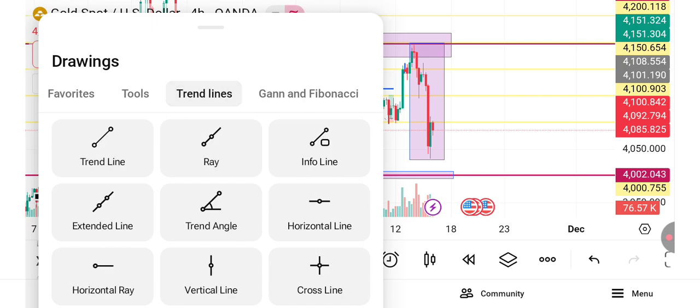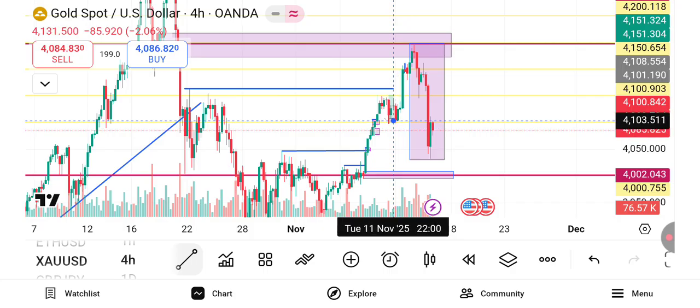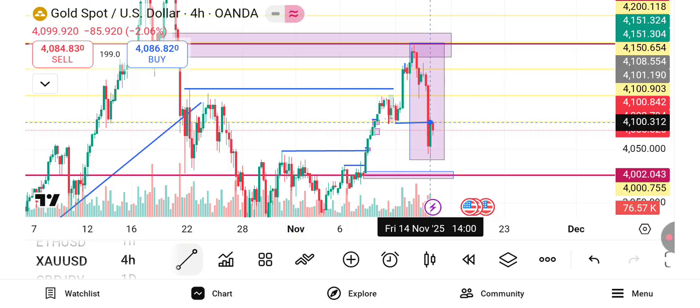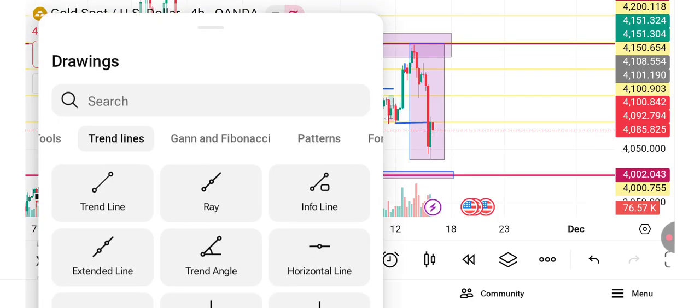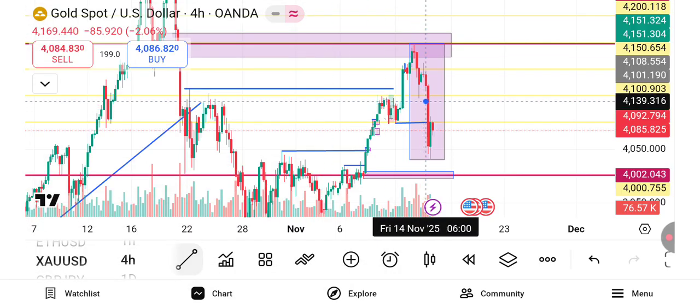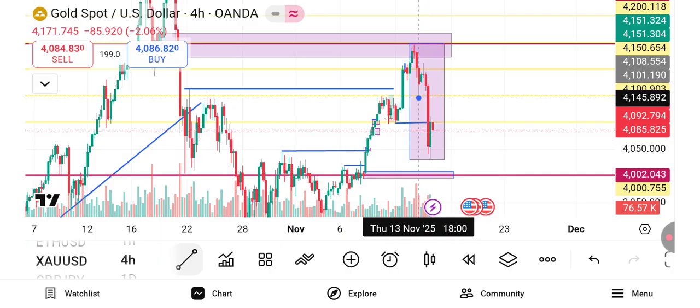There's a break of structure to the downside. If there is any opportunity for me, I'm just going to sell gold. I'm going to sell gold, guys. This is a sharp break of structure to the downside, and in this break of structure, we also have two breaks of structure here, around the zone.